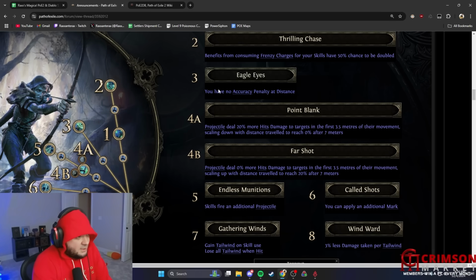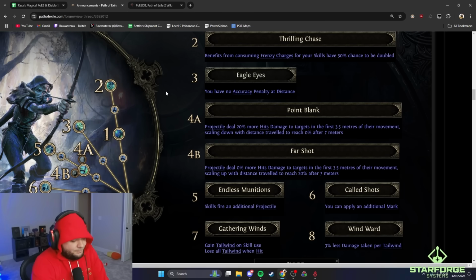That's the general idea. So you might think, oh, well, that's a no-brainer, right? You take this no accuracy penalty at distance, and then you just stay far away. Guys, I don't think monsters in Path of Exile 2 are just going to let you stay far away and destroy them. Maybe I'm wrong, but I don't think they're going to let that happen. So actually, I think the way to do it is not to do this.